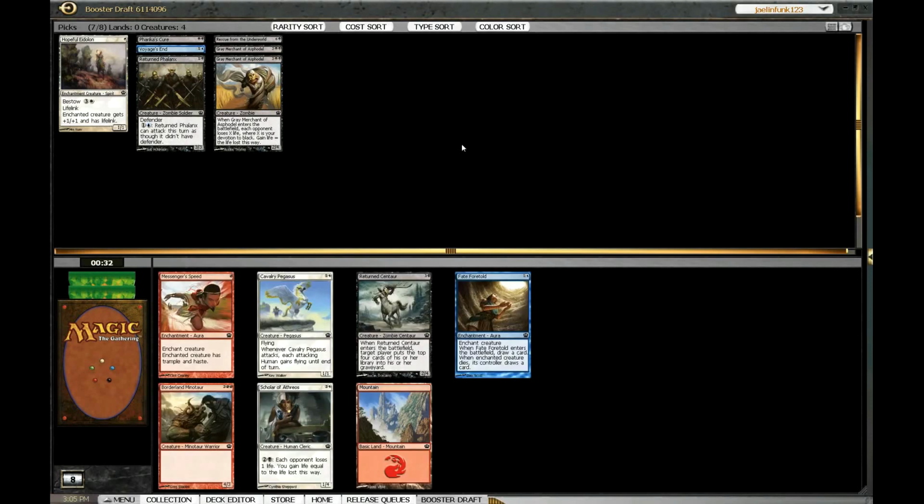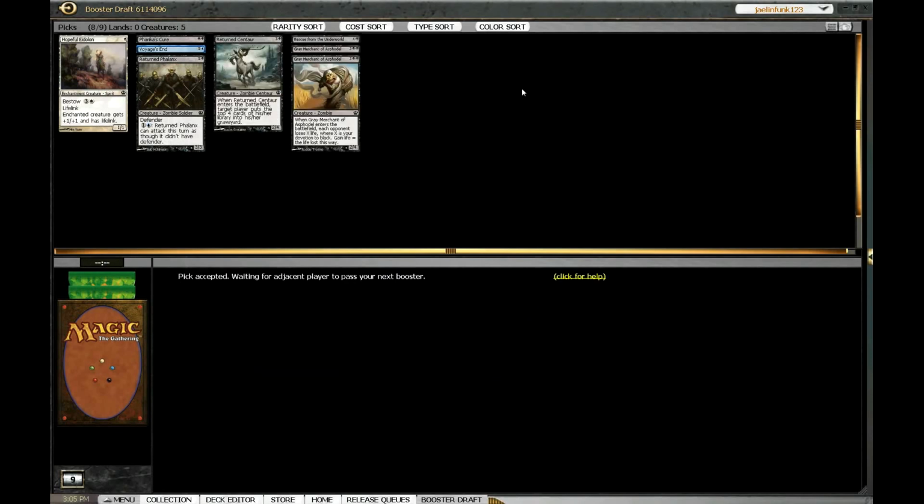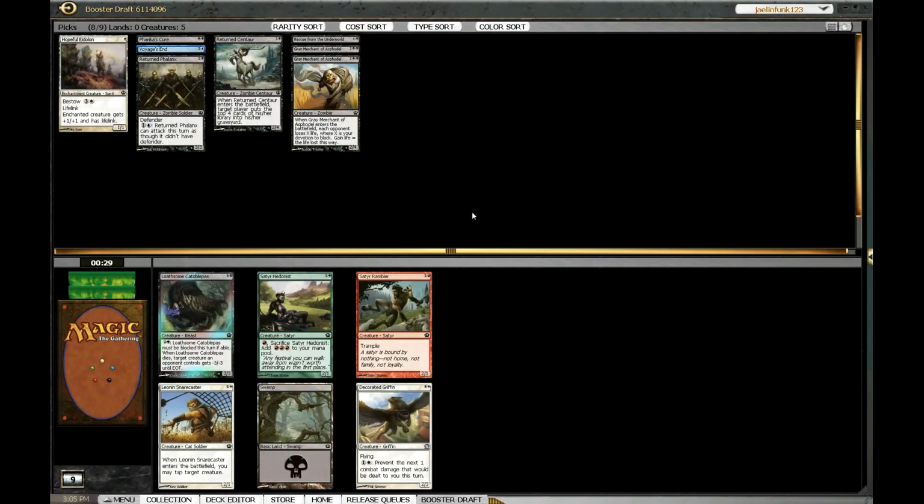Returned Centaur or Fate Foretold. I'm going to take the Centaur here. It works well with Rescue from the Underworld. It's also just a solid defensive body, and it's a black mana symbol that sits on the battlefield for quite a while usually, so pretty good pickup there.